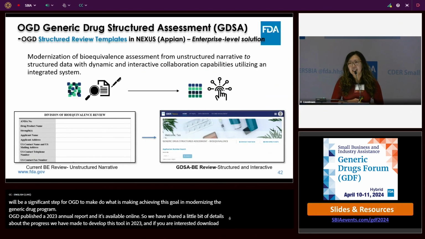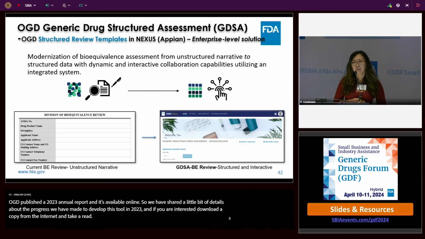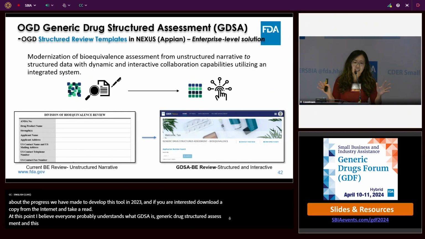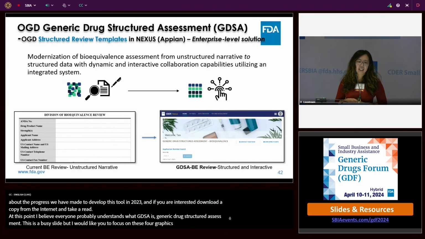So at this point, I believe everyone probably understands what GDSA is, right? Generic drug structure assessment. This really symbolizes the next generation of OGD's regulatory assessment tool for generic drugs. This is kind of a busy slide, but I'd like you to focus on these 4 graphics. Let's take a look at the middle row first.